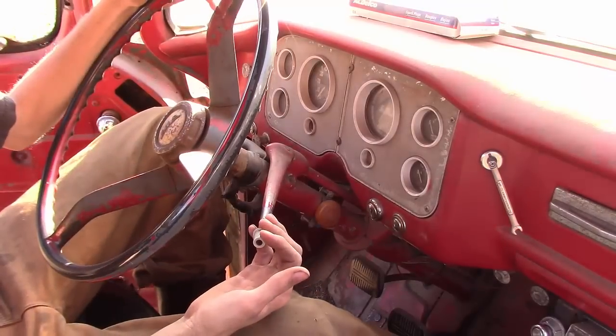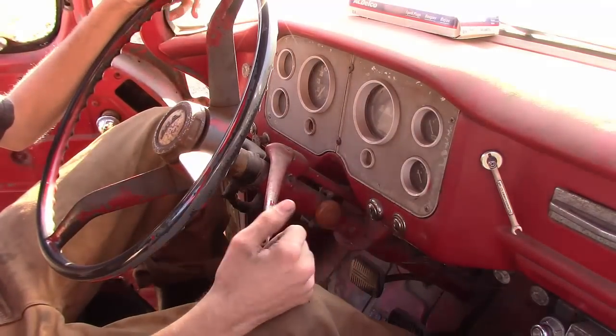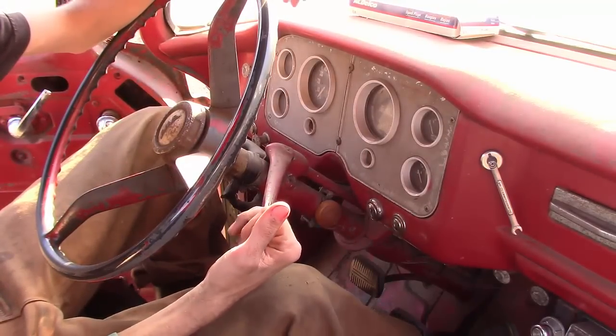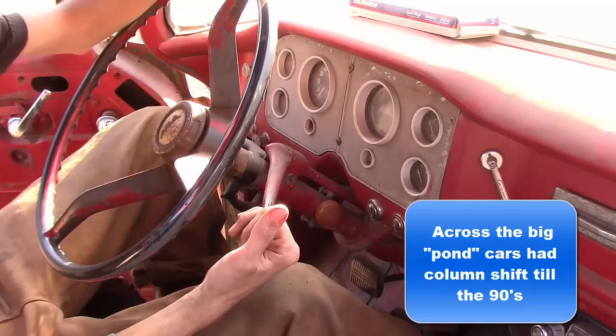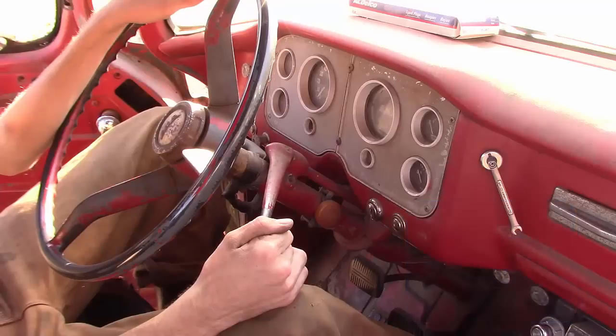Okay, this is a 3-speed on the column. Now, I know the older generation out there is going to be like, heck yeah, that's what I learned to drive on. Well, sad truth is, 3-speed on the column is a long gone thing. I think the last one they put in was either a Chevrolet or a GMC back in '84, if I'm not mistaken. I could be wrong about that. But these are kind of like bolt-action shotguns. They just don't exist anymore. And that's terrible. I hate it.